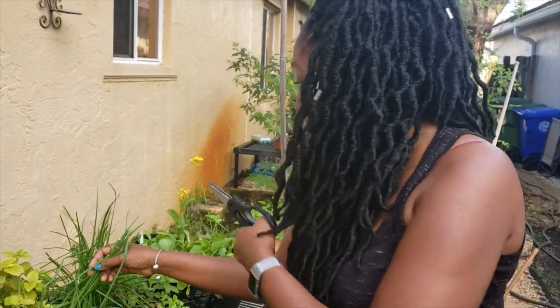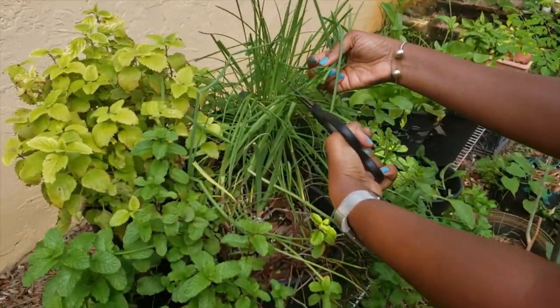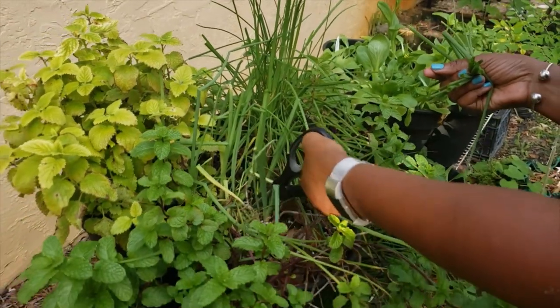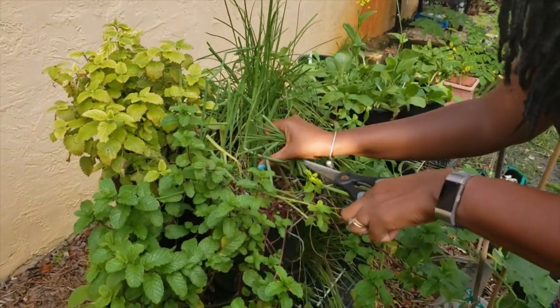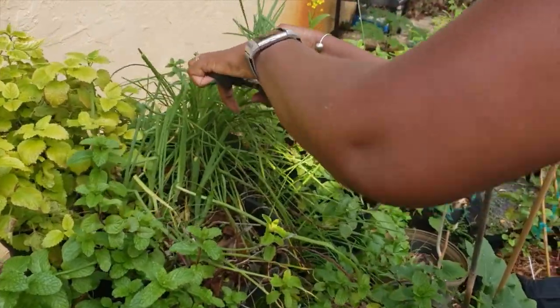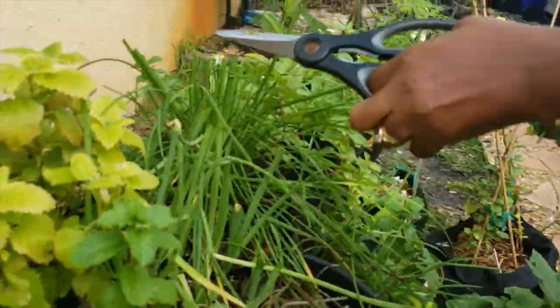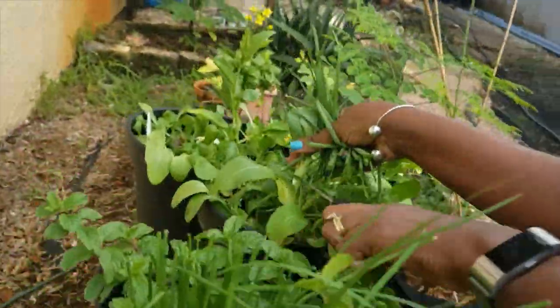Let's get some herbs — maybe some chives and stuff to go with this. Right beside the bok choy I have my green onions and my garlic chives. These green onions were just from store-bought onions — I stuck the root in the ground and they grow right back. This is a perfect cut and come again vegetable; you just keep cutting it and in a few days it comes right back. Same for the garlic chives. I have fresh garlic and fresh onions, but I love to use things from my garden. So I'm going to use the green onions and the garlic chives — there's another big one I missed, let me grab that one.